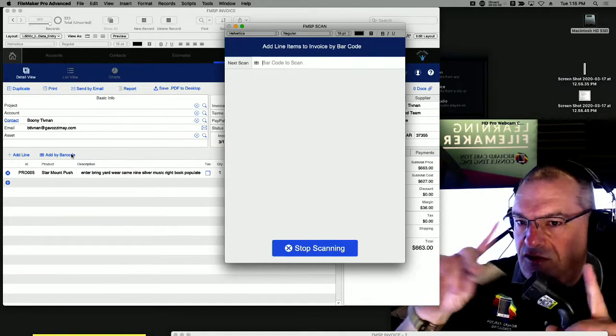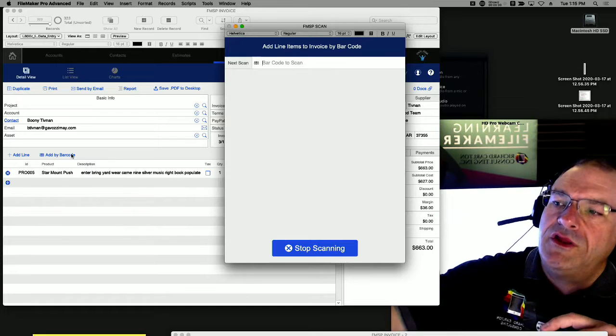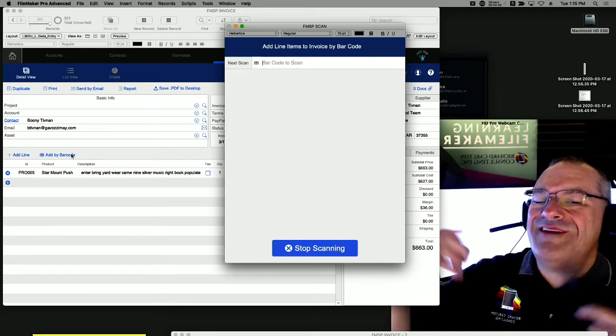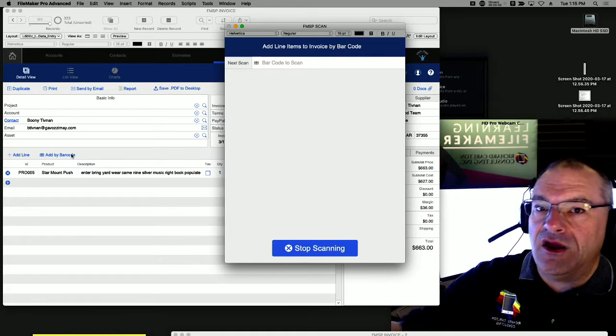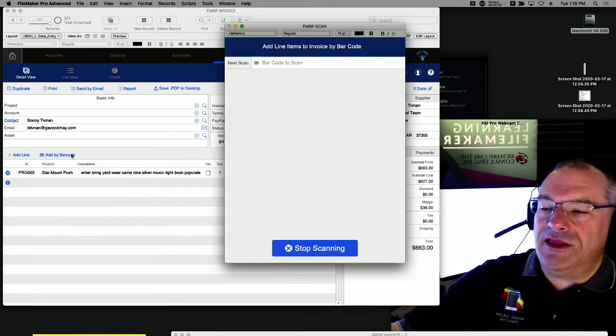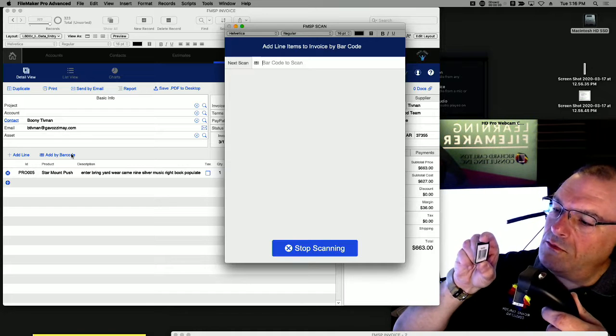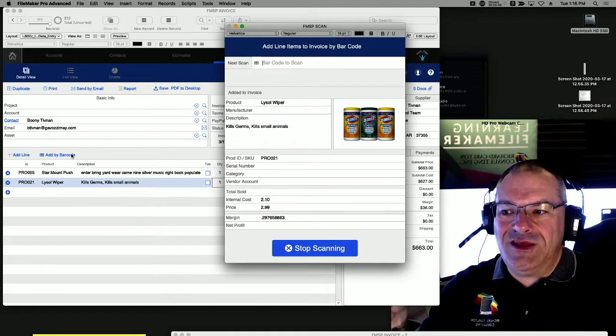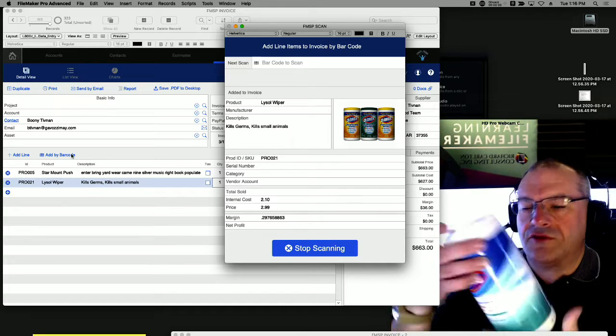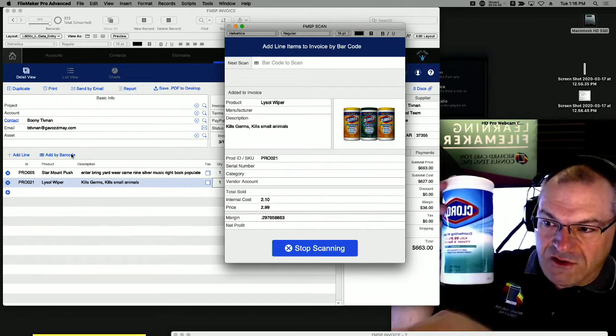Now you can see what happens. It's going to put it in the system, and it's going to perform a find in the products database to determine if it's in there. And if it finds it, it's going to load it into the item. Okay, so zap, and it goes in there. It brings up the picture so you can verify the thing you scanned, which is this box right here. It matches the picture that's on there.